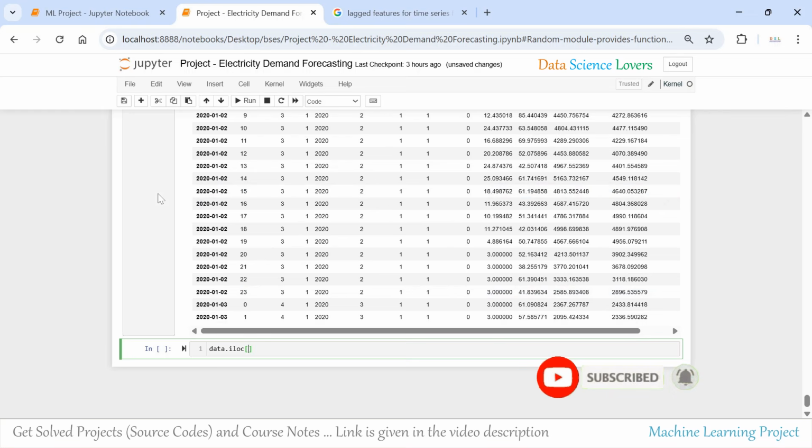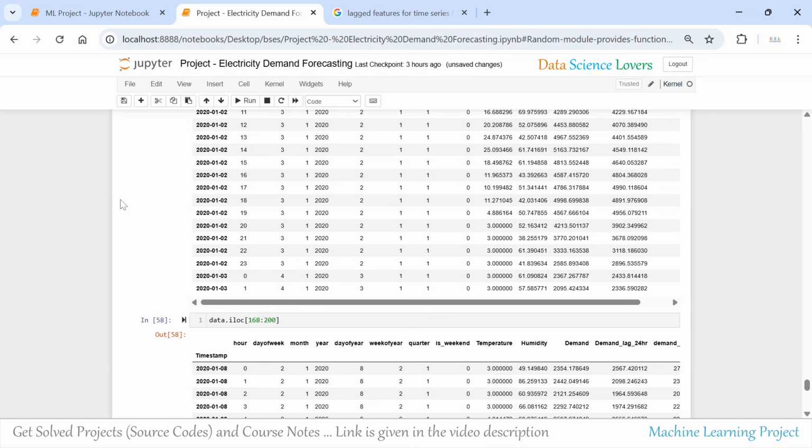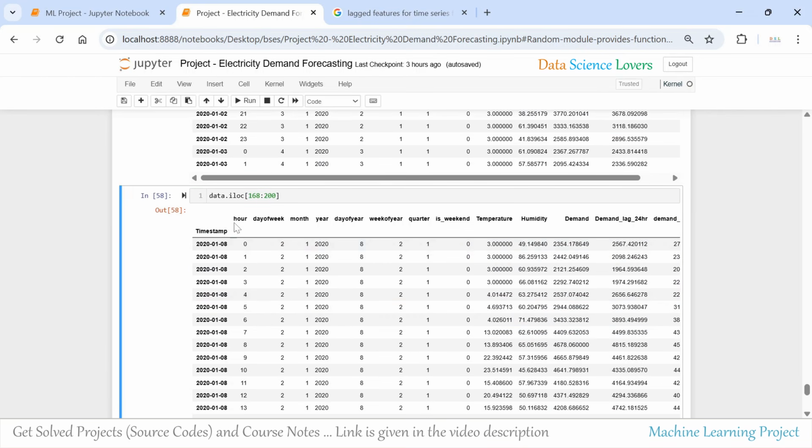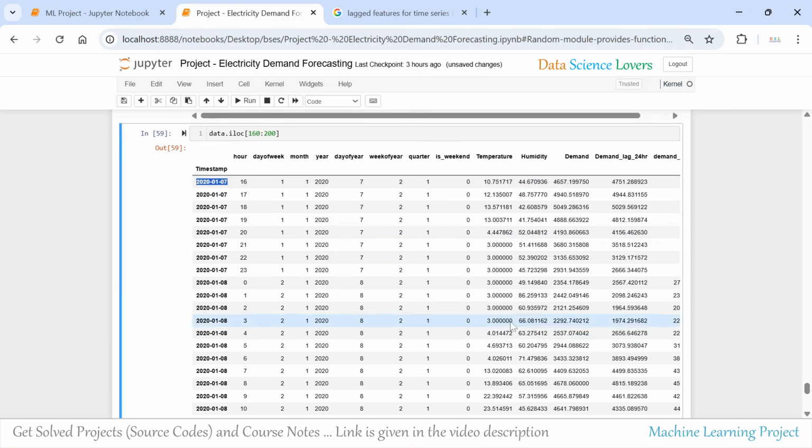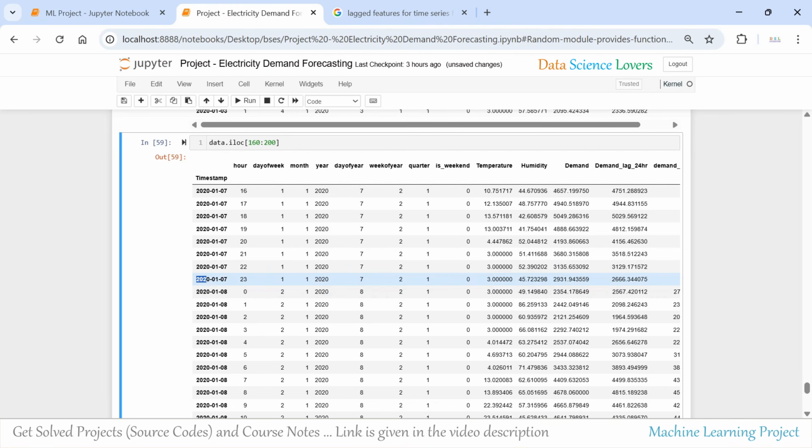I want to check from index 168 till, we can put any random number, suppose 200. So it will show the values. Let's change this to 160. Okay, here you can see it is showing the result from 7th January 2020. 168 hours will be completed from this date, 7th January.